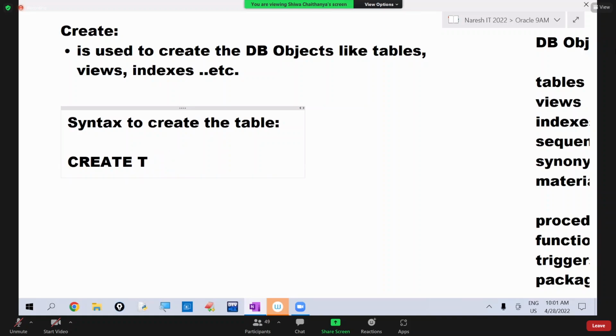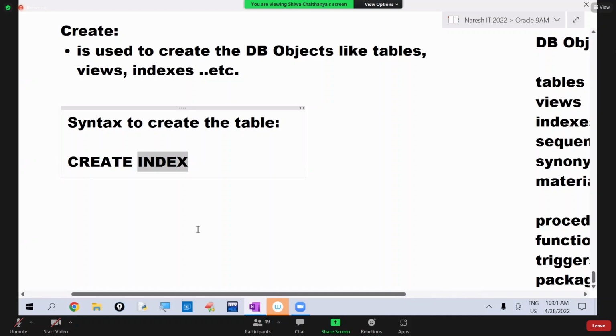If you want to create a view, we write create view. If you want to create an index, we write create index. So after create, we specify the database object name which we want to create. We want to create a table, so write table. Then we specify the table name with which you want to create it.